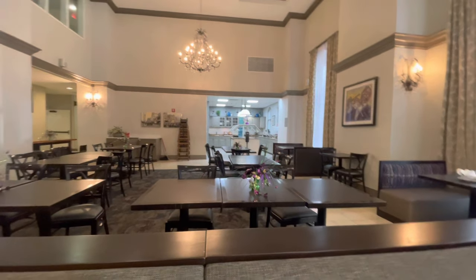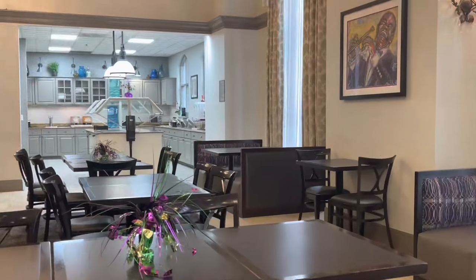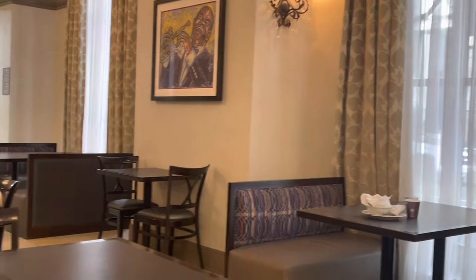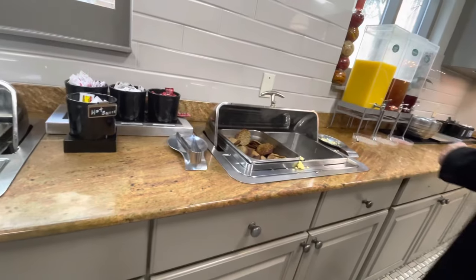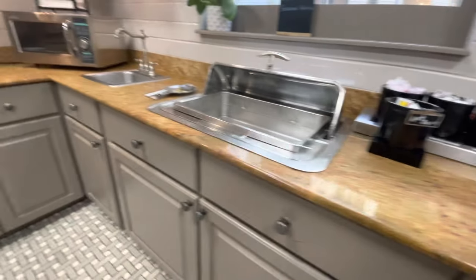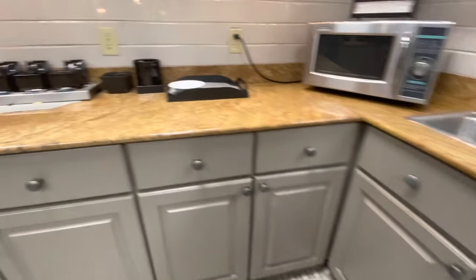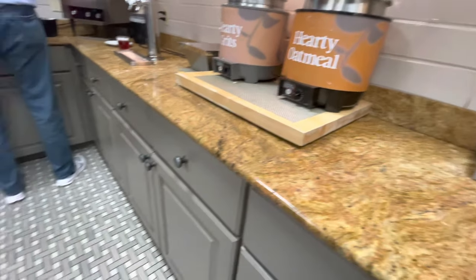Another part of the visit that I felt like could stand some improvement was the breakfast. Our visit was during Mardi Gras celebration, so the hotel appeared to be full, maybe to capacity. The next morning, we got up and went to breakfast at about 8. So it wasn't super early, but it wasn't late either. And most of the food was out. There was like one attendant there, and she was struggling to keep the breakfast bar stocked. But as you can see here, there's just not much there.